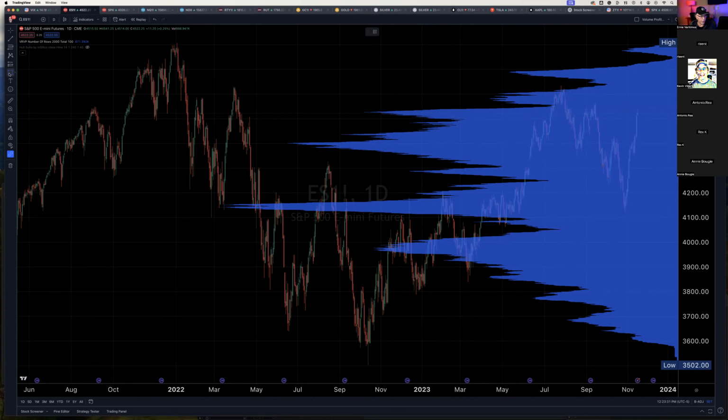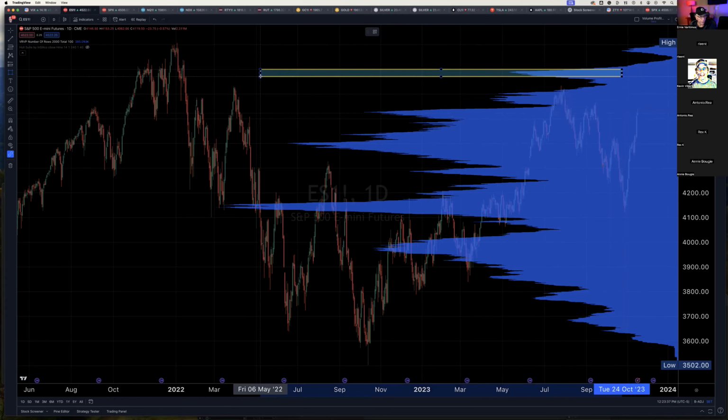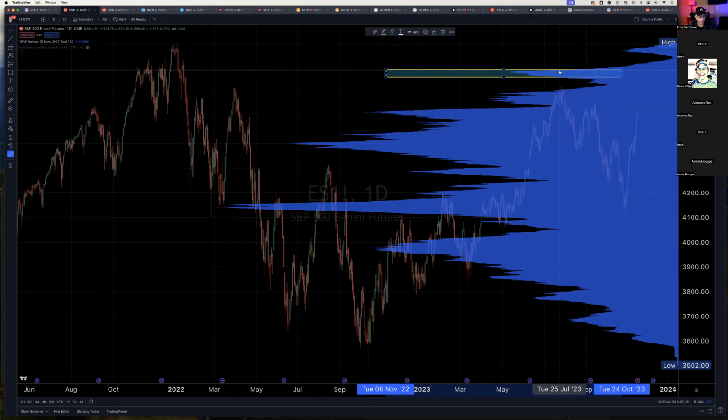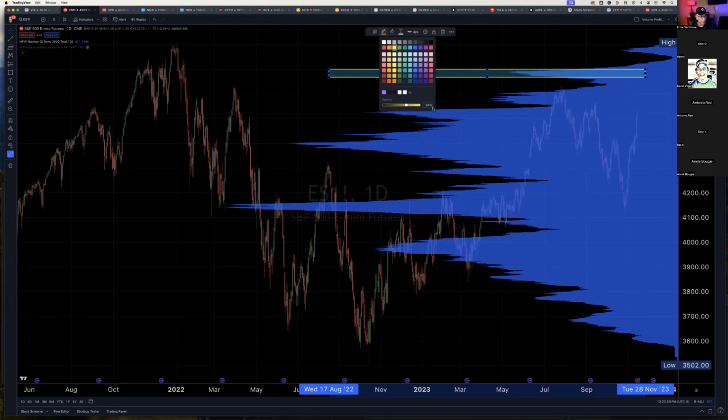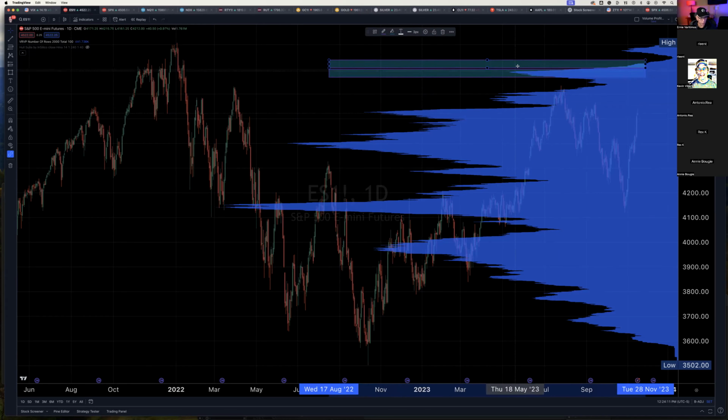Now, I used to outline the nodes with a rectangle, but that got messy. So I do something like this. And I would place the upper and lower bound of the node on the edge that seems to be falling the most. It's not an exact science, but it's close enough. So I do something like that. And I always make these purple. I don't know why, because I like purple. And I make them relatively thin, maybe a 2 or a 3. And I'll put that on the other nodes as well that I see.